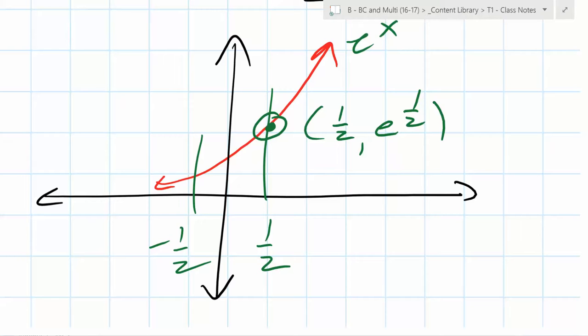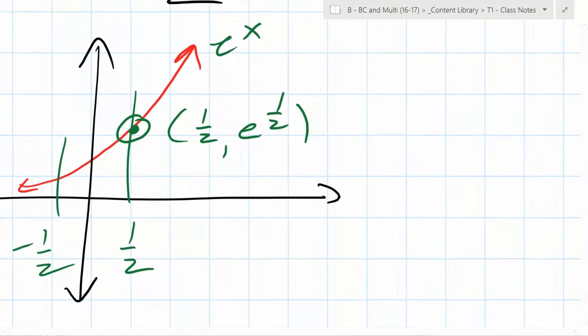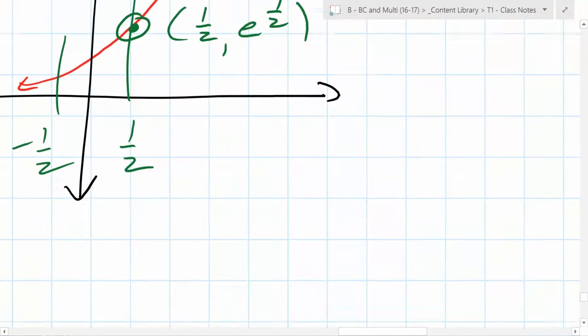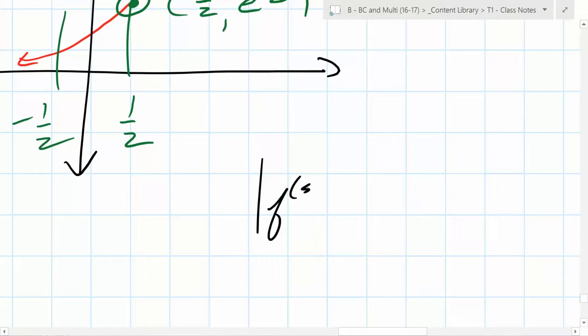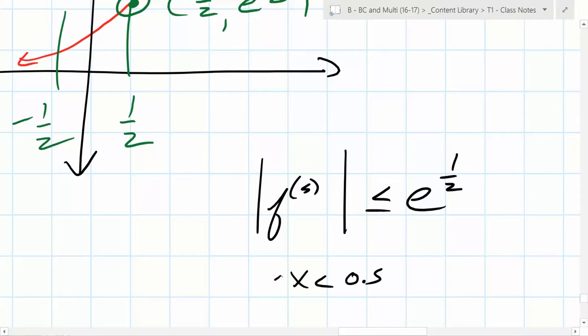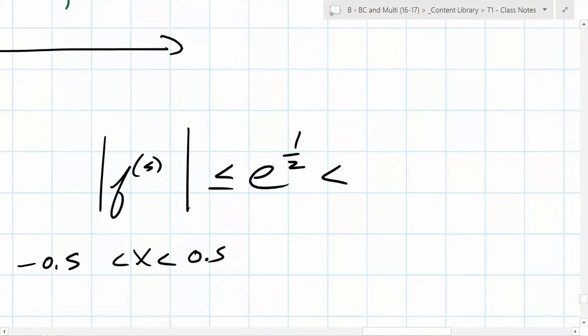But what did I tell you? We want to find an M value that doesn't involve what? E to a power. Yeah. We want to find an M value that doesn't involve e to a power, because if we can do e to a power, we can just do e squared, right? So my question to you is, this is where you get to do really big kid math. We know that the 5th derivative on that interval has to be less than or equal to e to the 1/2, right? What was the interval? 0.5 and negative 0.5, right? Can someone tell me what integer is that, besides Stephen, because I'm sure you know, what integer is that definitely less than?